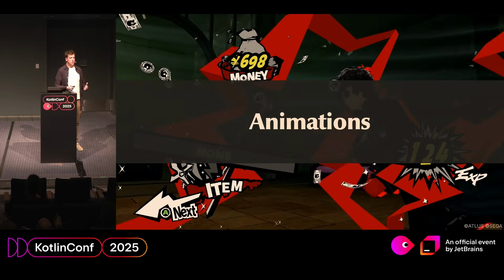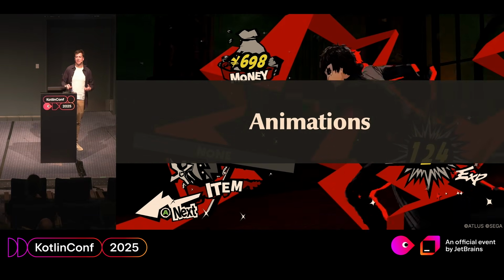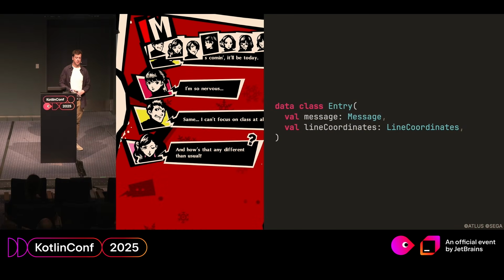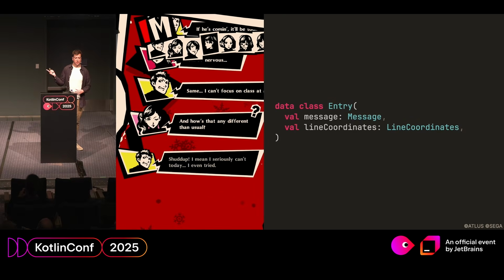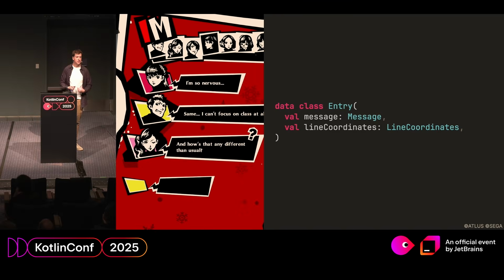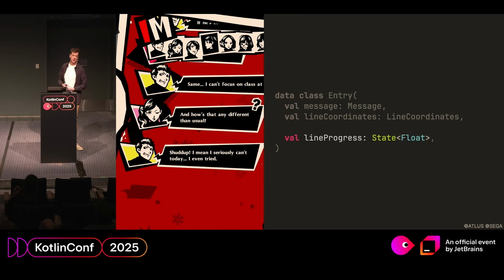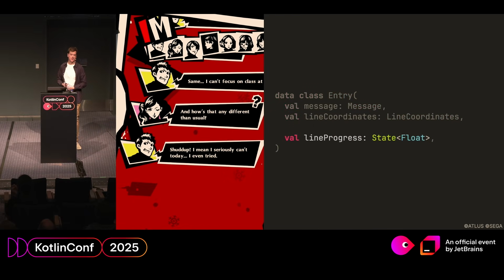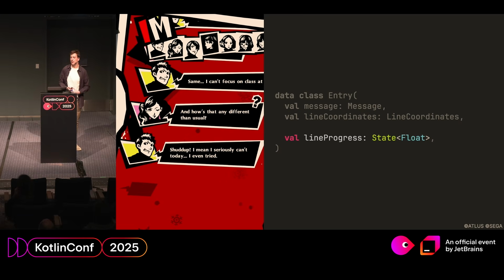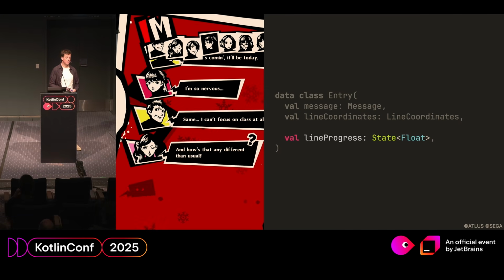But now we need to animate a bunch of things, the things that actually make this come to life. How do we do that? Well, we said we had this entry type, and it has everything we need when it comes time to draw. So let's start using it for more things. We're going to add a line progress property here. By line progress, this is going to be a floating point value that animates from 0 to 1 over time.